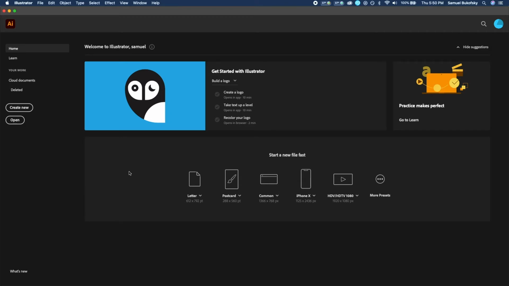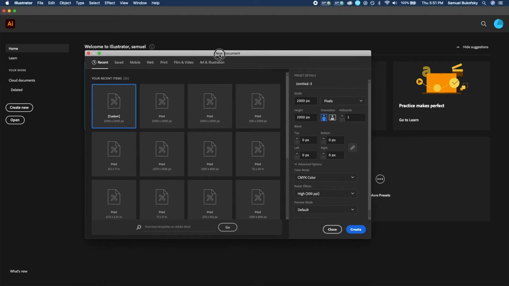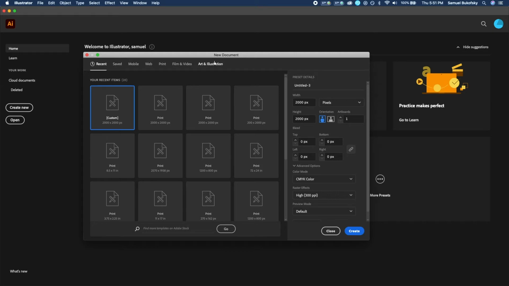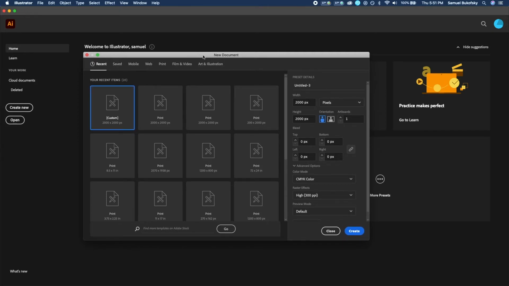But normally, like if you were working on a logo and then a business card and then a flyer, you would see all of that here. So you'll notice these presets, but I'm going to get into that in a second. So if you go over here to create new, just click on that, and then you'll see this nice little pop-up. So this is going to be how we set up a new document. I know, really exciting stuff, but this is often very overlooked. And if you get this right, it's just that much easier and less work that you have to do later.